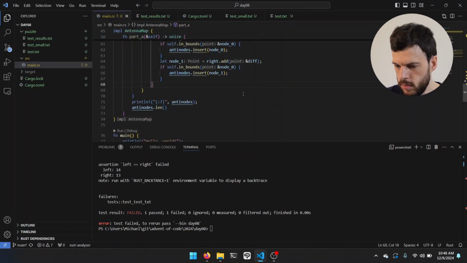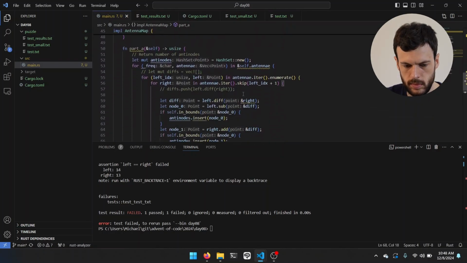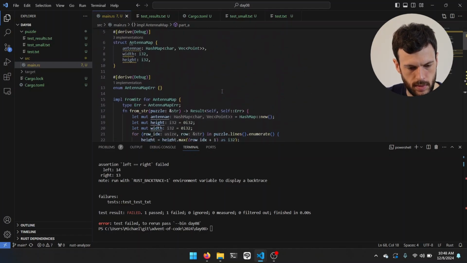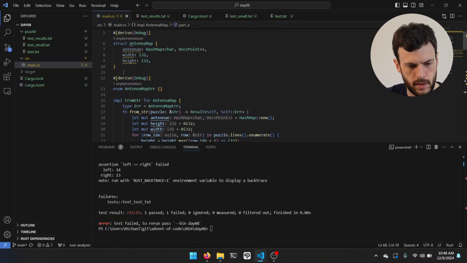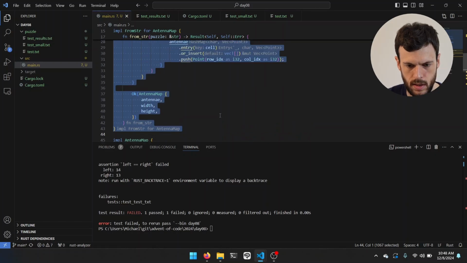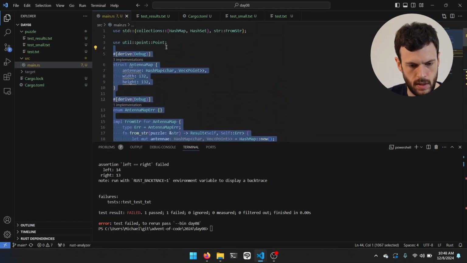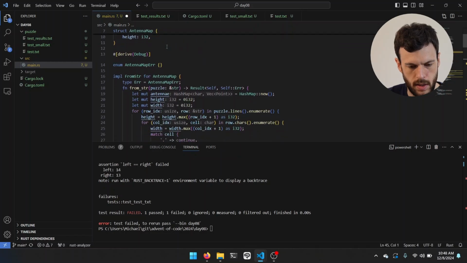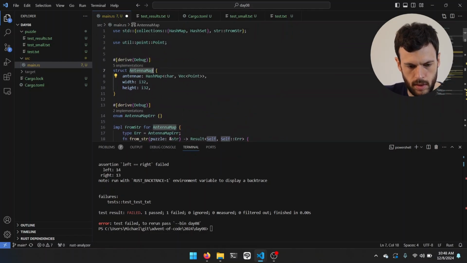Do something very ugly where I copy all of this. This should be antenna map results.